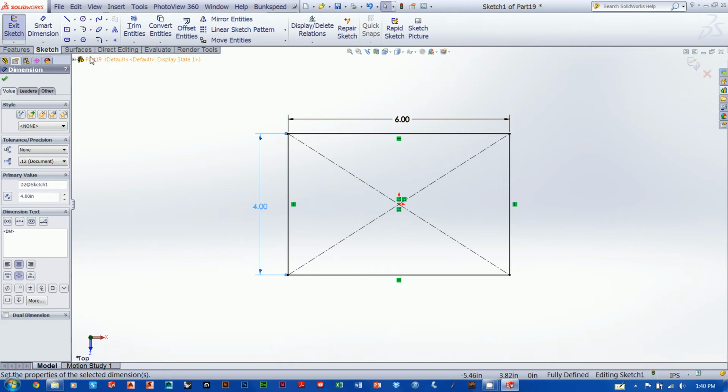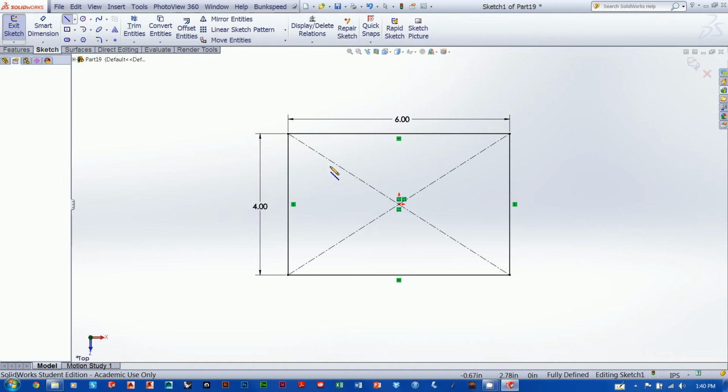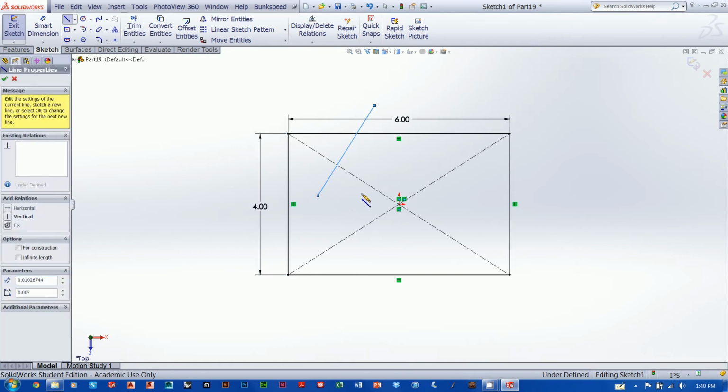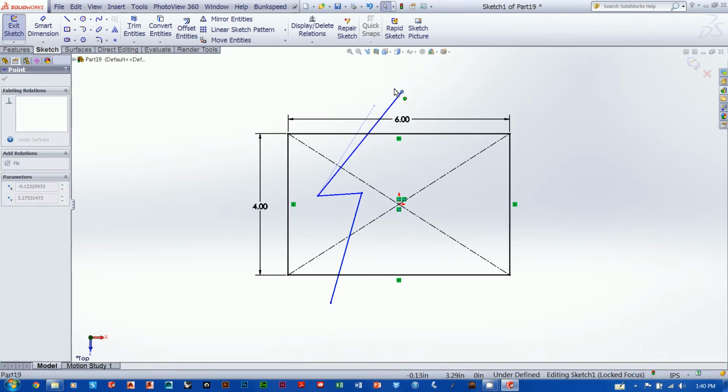So let's do that. I'm just going to draw another sketch over the top of this rectangle. I'm going to grab my line tool, and I'm going to make a lightning bolt sort of shape here, right through the center of that sketch. Not center, but just right through it. You can see that it's stuck to my cursor now, so I'll hit escape to drop the tool. Let me move this around a little bit. I'm going to grab the top of this line and just put it right there, probably.